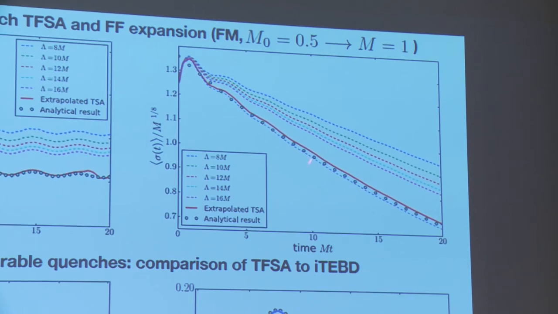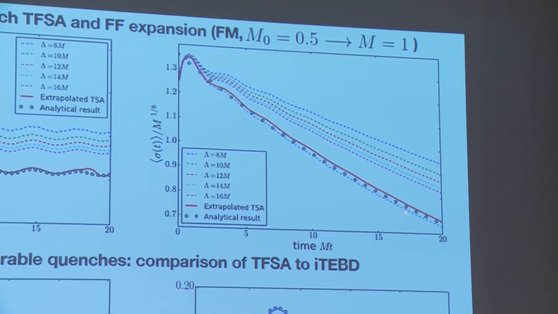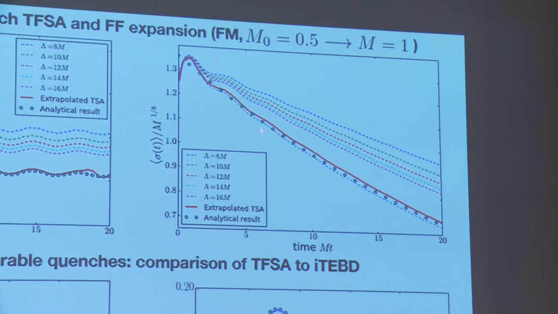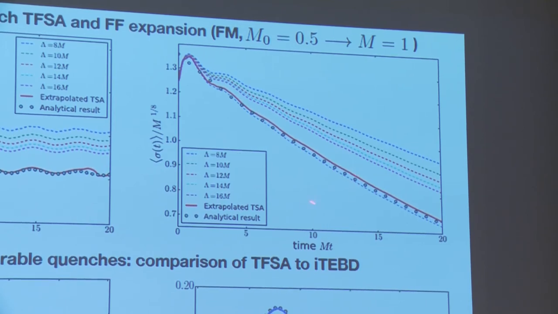Here there's a cheat line, which I won't say anything about, this blue line. You can ask later. I just don't want to go into what we cheat here. We are cheating the TCSA a little, but the really vanilla TCSA is just a truncated Hamiltonian approach. It's just these lines extrapolated here with the appropriate exponent that we know from RG that gives you the red curve. And then these dots are the analytic results.